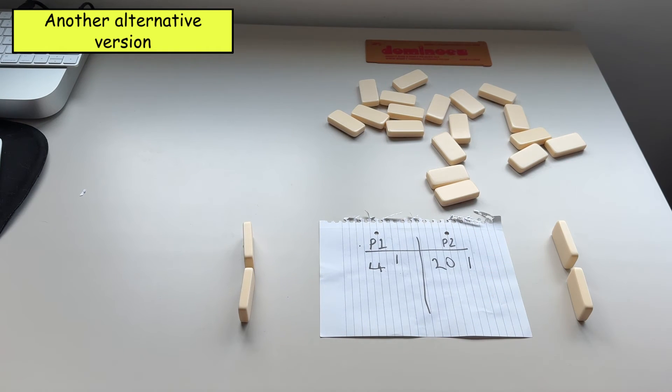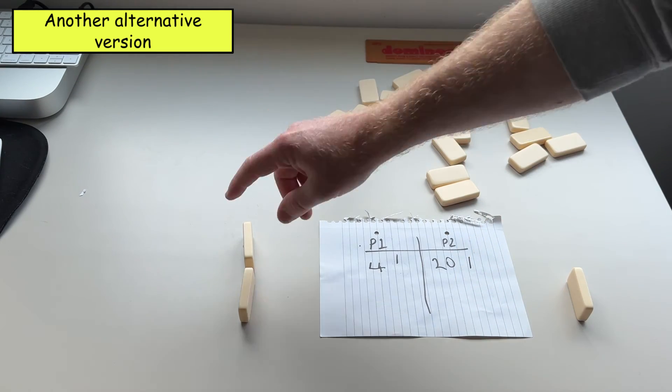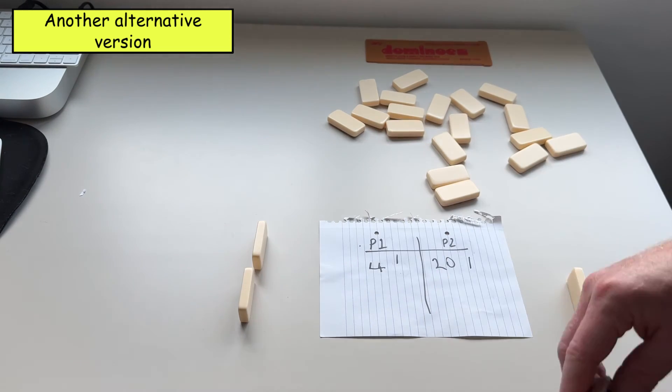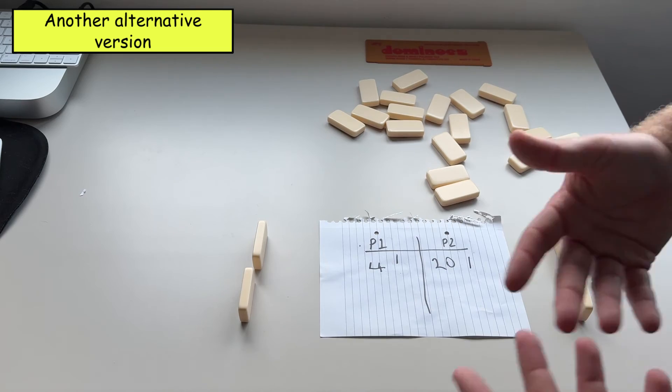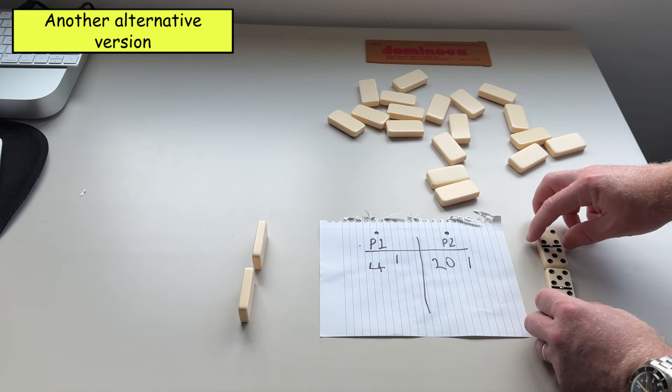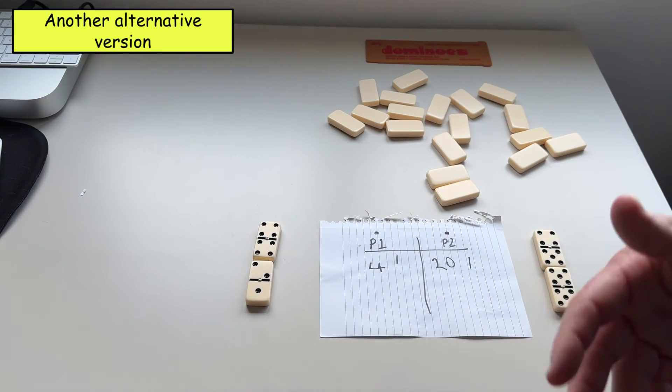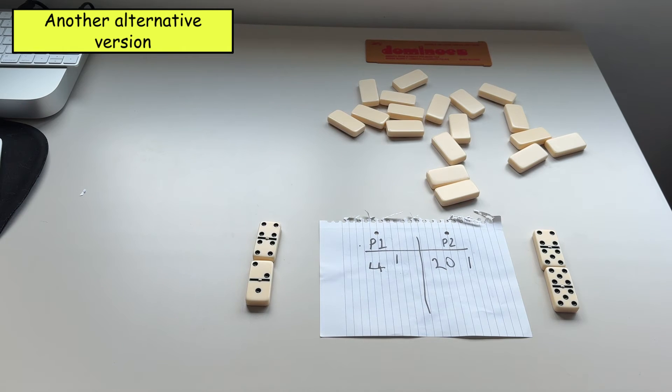Now it would go over to player two and they would then swap their lowest domino and they could steal either of the dominoes from the other player. And once that has been done then the players eventually show their scores to see who has the highest. Now to make this more fun the players will shuffle the dominoes in their hand or maybe behind their back so the other player can't see. And it just comes down to a game of chance.